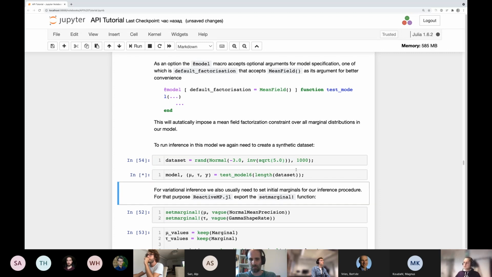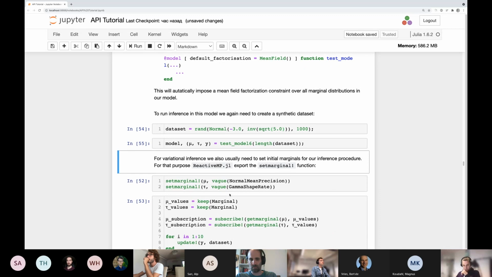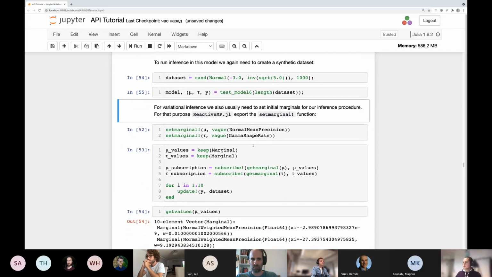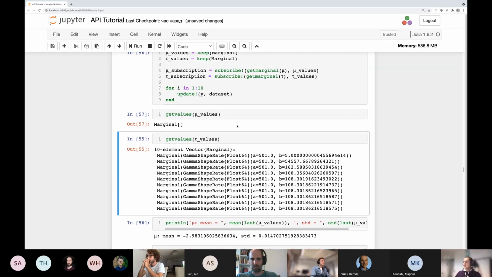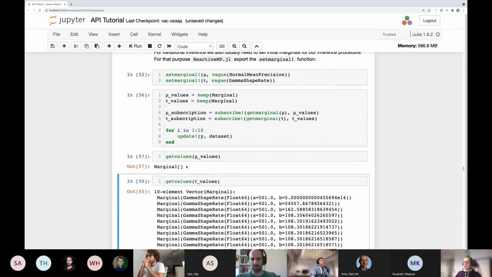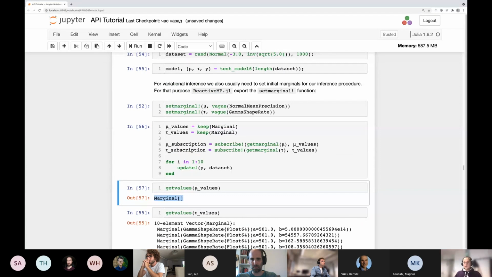We again create our model. And in this case, we do variational inference. Because variational inference is an iterative procedure, we need to do many iterations, and also we need to start from something, right? So, for example, let me skip the set marginal for now. And I will do inference, and I get no results, because my inference backend doesn't know where to start from, right?